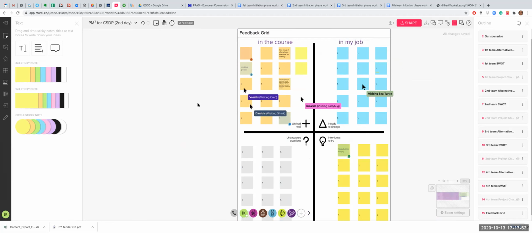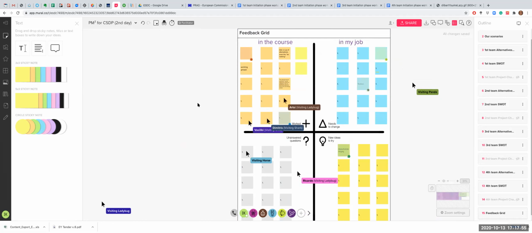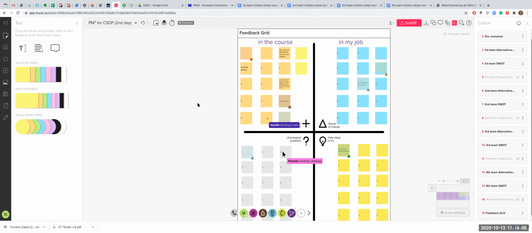Is it still difficult for you? Just double click on a post-it note and write something.